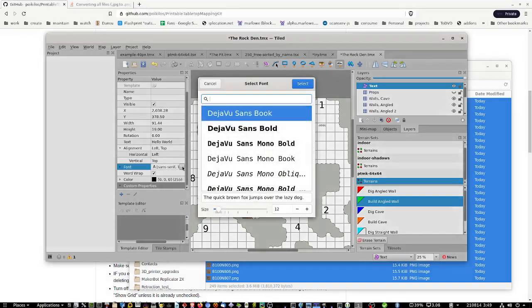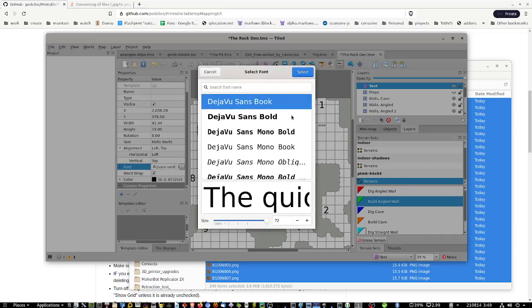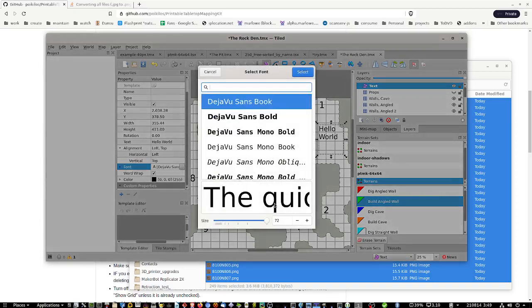It's going to have to be real big because of the way that this tile set is double size. And you just go up here and it's not big enough as 72. If your text gets hidden, your box isn't big enough, so you make it bigger like that. And then you just make it even bigger if you want, because it's still not that big, especially if you're printing the map small, such as a quarter page or half page.